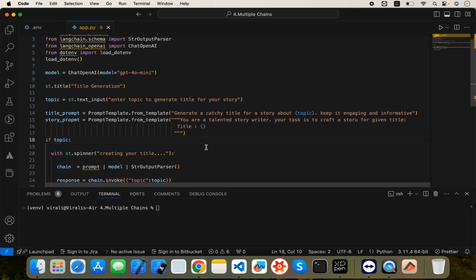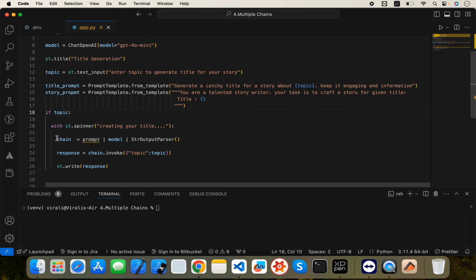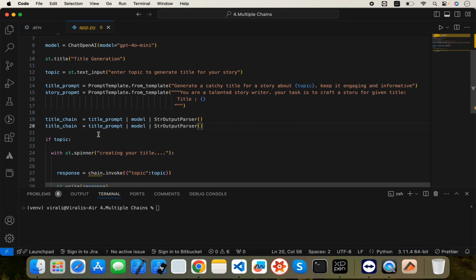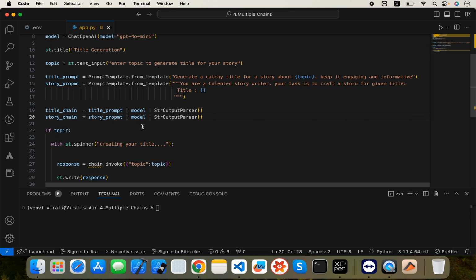Okay, so now we have our story prompt. Let's create a chain for it. This will be our title chain: the title prompt, and we are doing nothing different, it is the same prompt, model, and StrOutputParser. Then the story chain will use the story prompt.